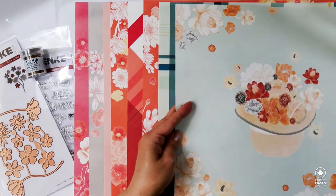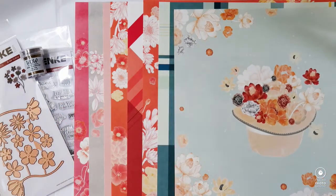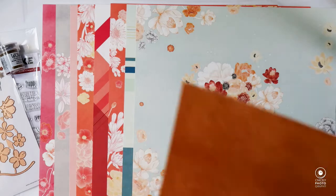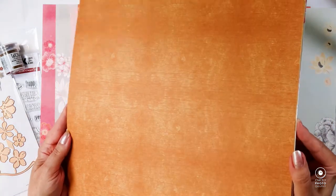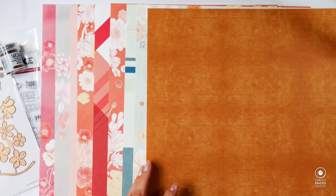I need help. And I completely forgot to mention the paper number, which is 102318. And up next we have this beautiful wood-like texture paper in a beautiful warm yellow. The number is 10330, and it's like a honey color, I would say.